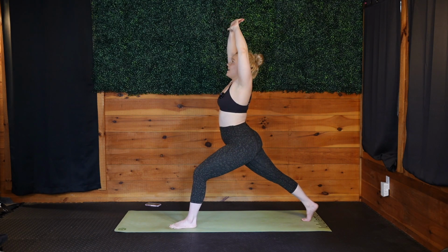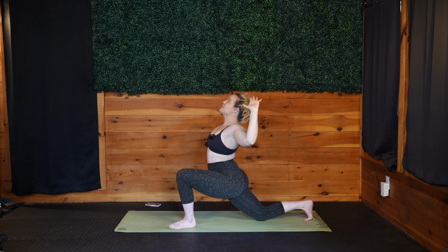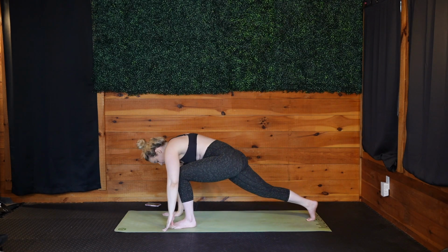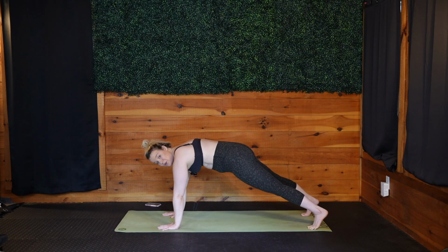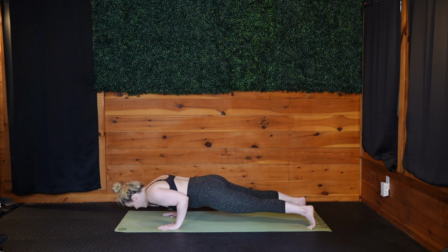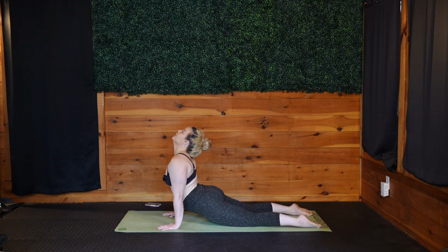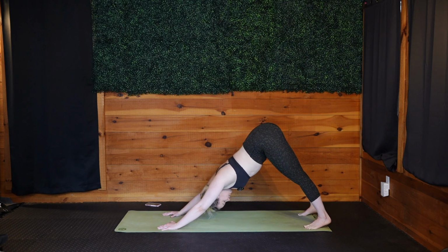Inhale, exhale, as we cactus out the arms, we bring that right knee all the way down to the mat, low lunge. Exhale, come on down, framing the left foot, lifting the right leg, step it back to your high plank in your vinyasa option. Elbows hug the rib cage. Option to come through upward facing dog. Tuck the toes, fly it back, downward facing dog. Take a breath here. Again, lots of different variations we can go through for our vinyasa.